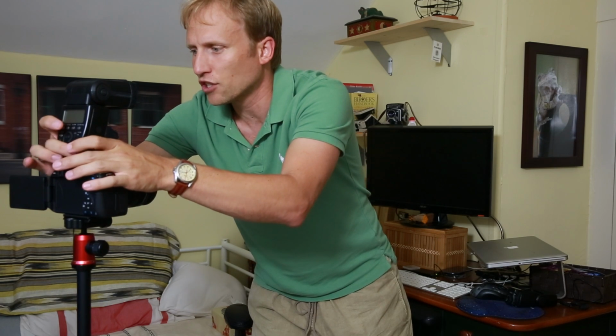This is the 580EX2. I was going to use the little 430, my old 430EX, but then I realized that no 2 after the number means that the camera does E-TTL, but all of the other functions are not controllable from the camera. I don't know if you can see, but I have the LCD flipped around right here, and it's really nice to be able to do that.